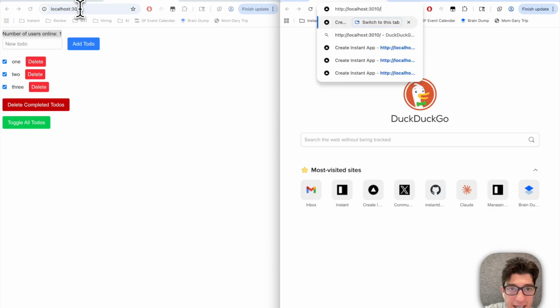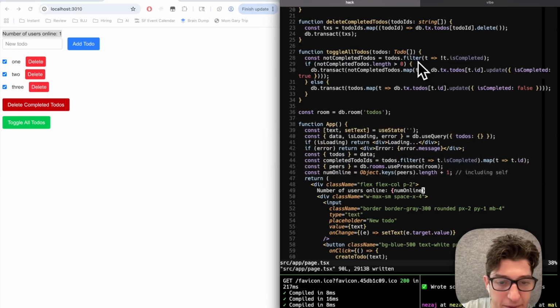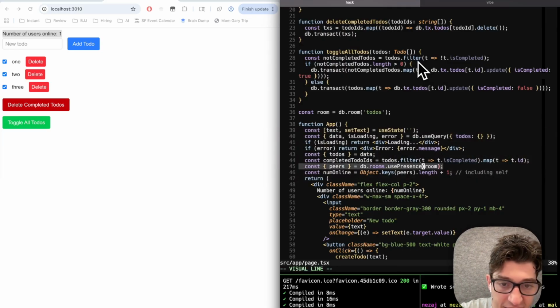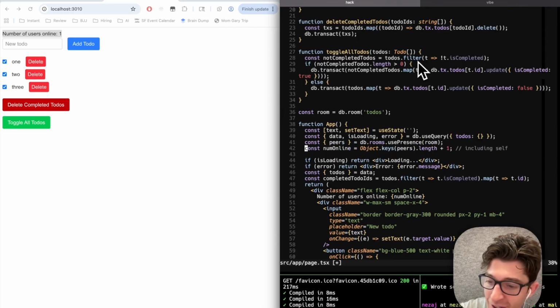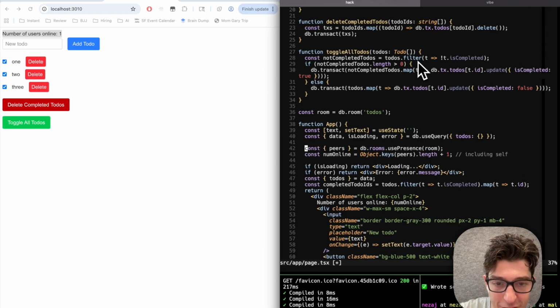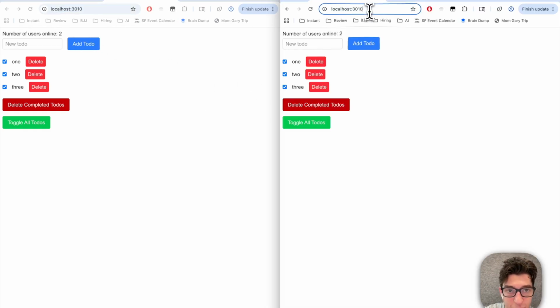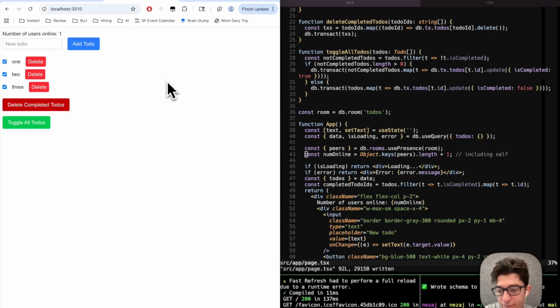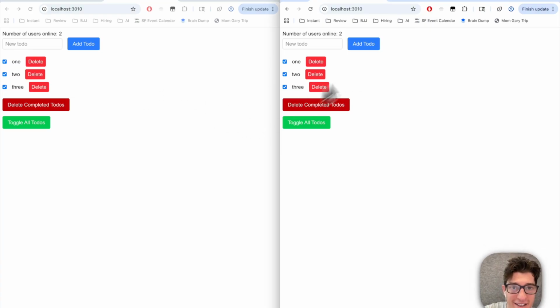And if I open a second tab, oh, it got upset here. That makes sense. I'm using a hook here, and this hook was below this if is loading, if error. We got to make sure we follow React's rules of hooks. Make sure these are not being run conditionally, so now these will always run, and great. Now we see number of users online 2. Here, if I closed it, this went back to 1. Now I open up a new one, and now we're at 2. Perfect. Now we got all that rendering.